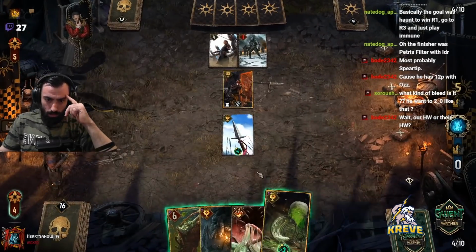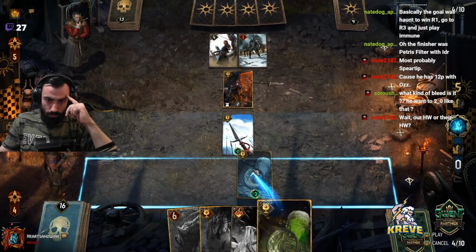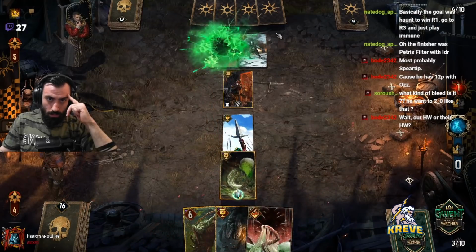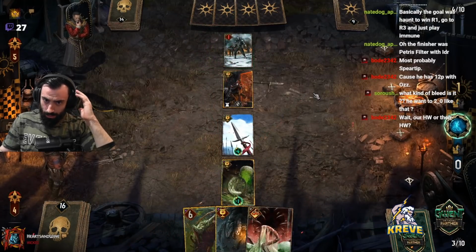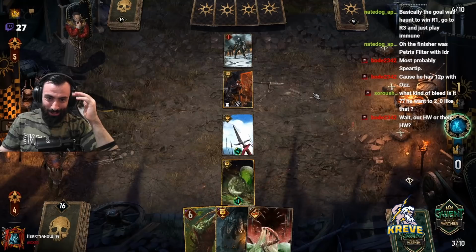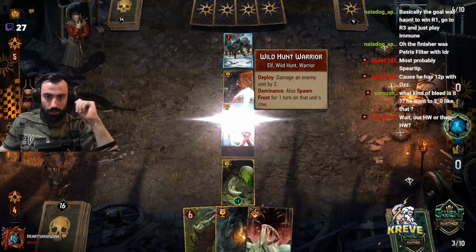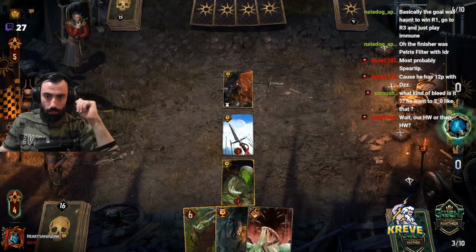Why does he keep going Wild Hunt Warrior? Wow. That has to go, just in case they realize Griffin's a better play. We have to start playing this, whatever it is, because we're losing value. It's 1 point per turn card.